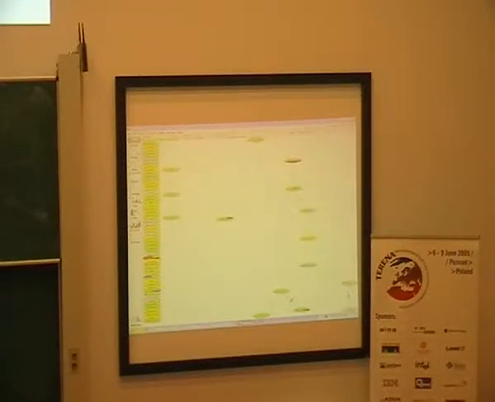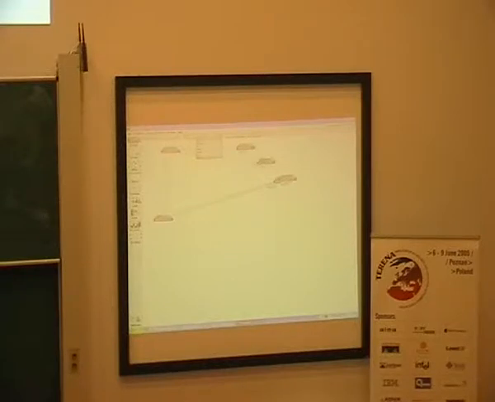I would like now to also show you the part which we have for optical switches, and the example I told you earlier. So here we have this system I described earlier.